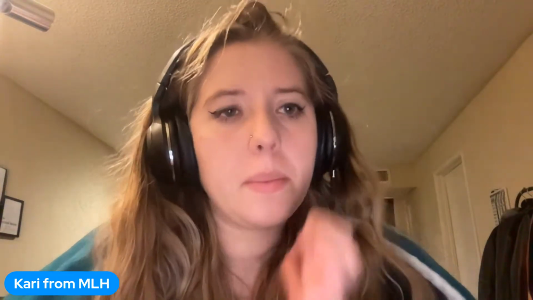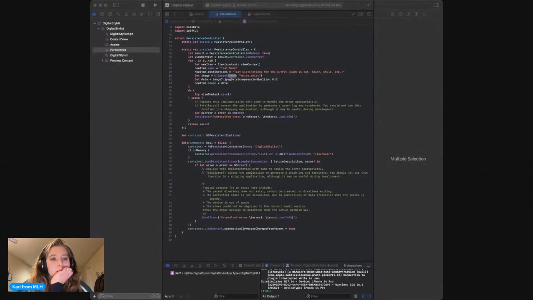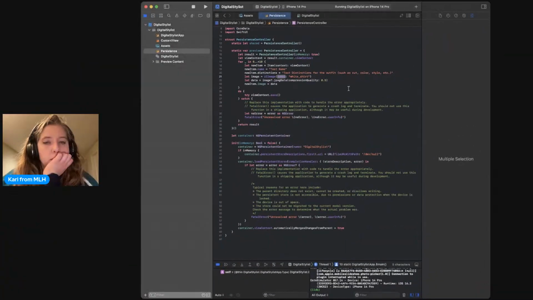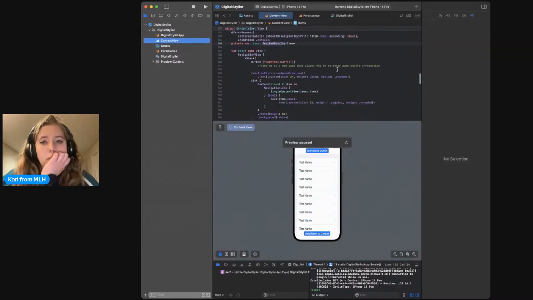Let me also share my code screen. There you go. We'll do this one. Just like that. And then let's see if we can figure this out.